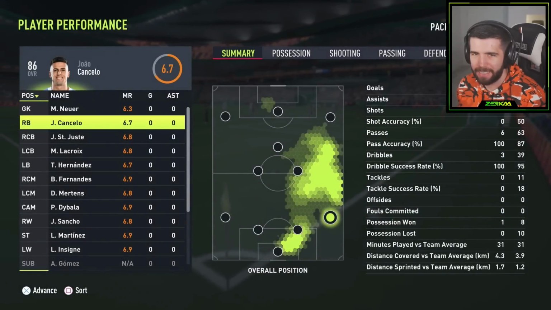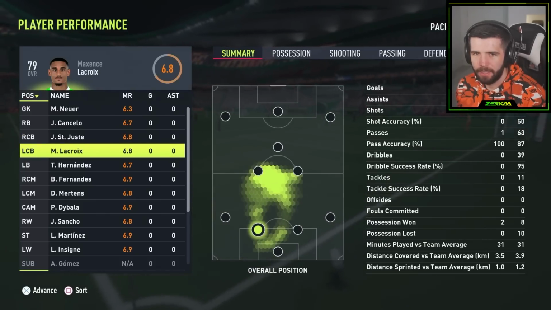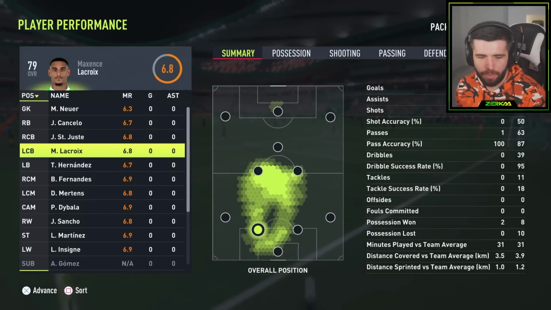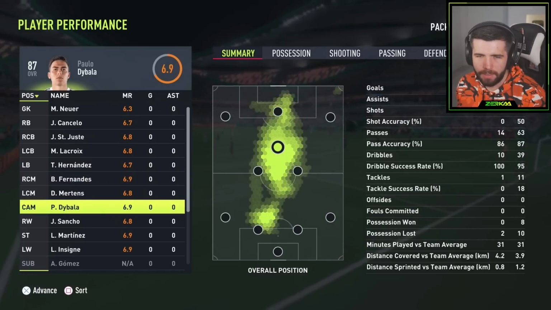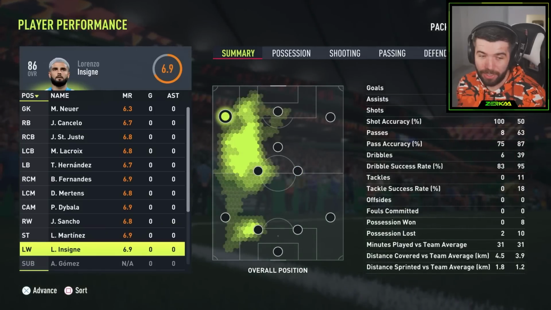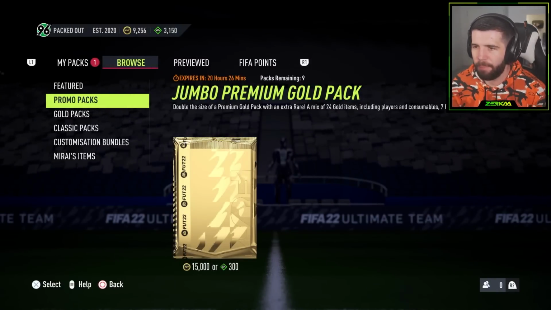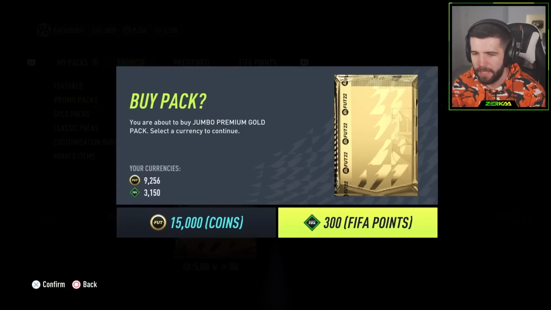You got Neuer, Cancelo, Jeremiah St. Just, who's the 91 pace. And Lacroix, is he the same? Or Lacroix? Teo Hernandez, Pacey, Bruno Fernandes. Mertens, Dybala, Sancho, Lautaro Martinez, and Insigne. That's a good side, man. Okay, right, 15k pack for the win, plus the next pack as well for the rage quit.